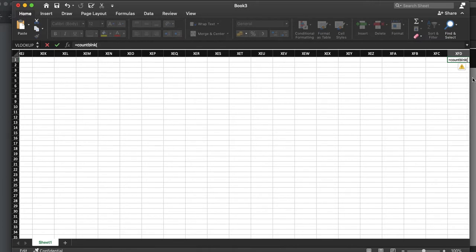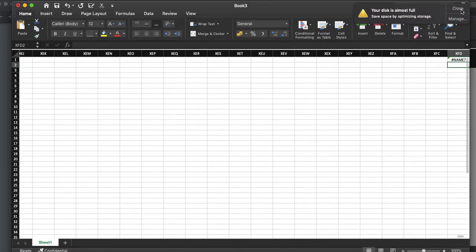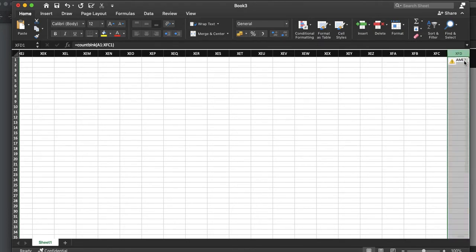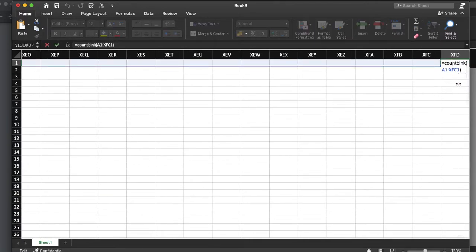You can give the range A1 to XFD1, or XFC1, let me zoom this. It also generates errors. Equal COUNTBLANK.